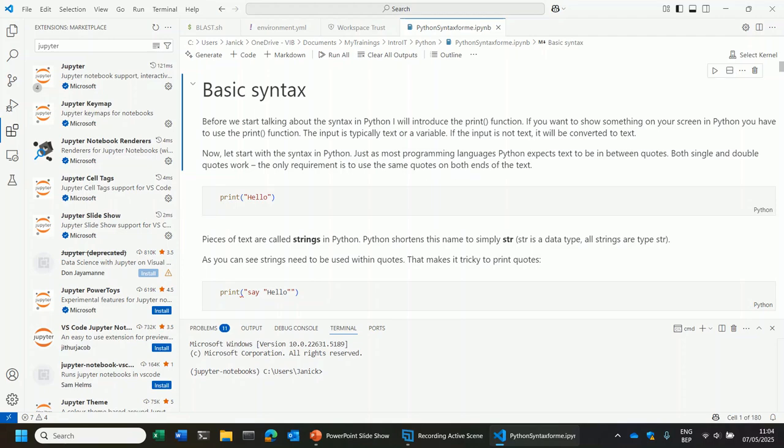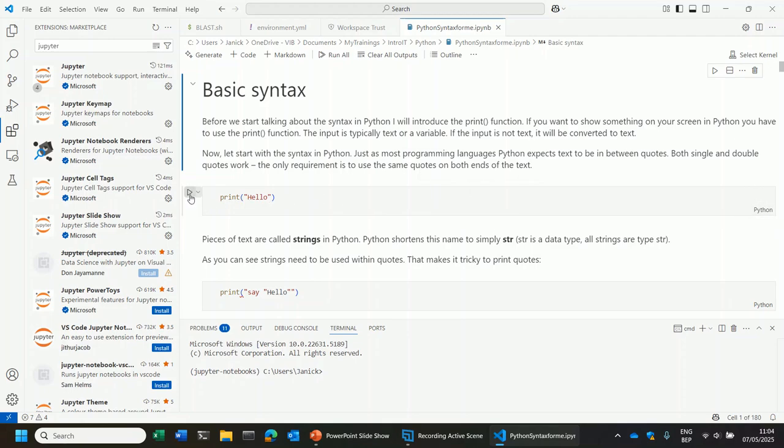A Jupyter notebook consists of blocks or cells. There are cells with markdown, with text, and that's what you can see here. And there are also cells that contain code, and that's what you see here. For the cells that contain code, it's always indicated what kind of code, because you can also use notebooks for running R code, for instance. So here we have Python code.